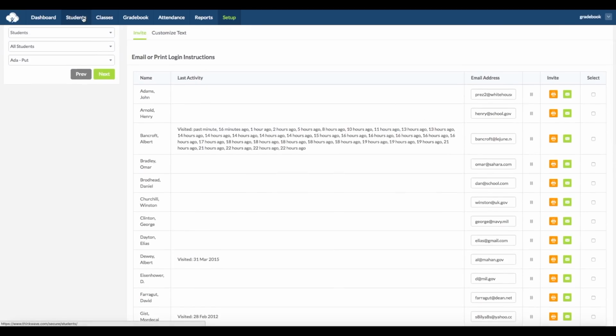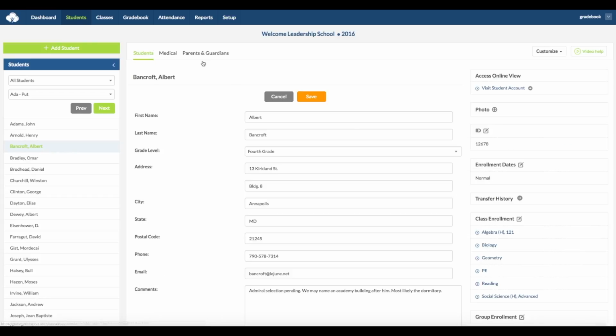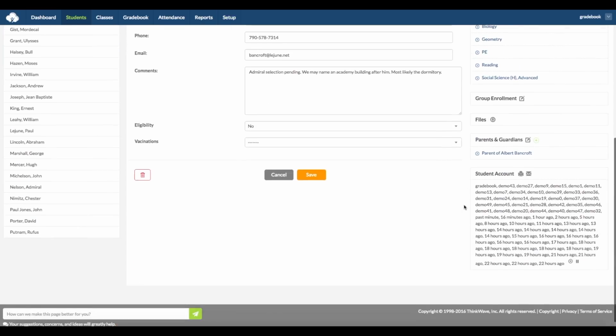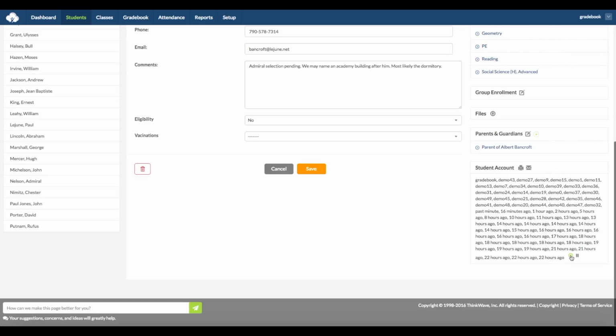Back to the Students tab, and here at the bottom right, you can suspend a student's online access or reset the account. In order to suspend the account, click the Pause Access button here on the lower right. Then to restart the account, you would click it again. In order to reset an account, click the X inside the circle here. So for instance, if a student forgot their account name and password, you can reset it here and they can select a new student name and password.